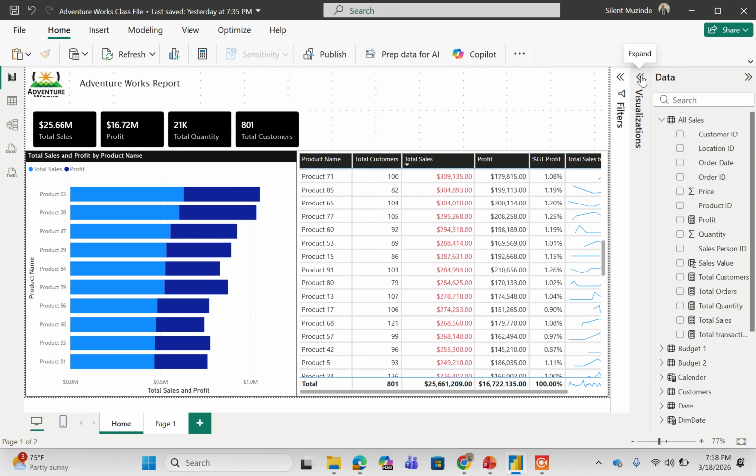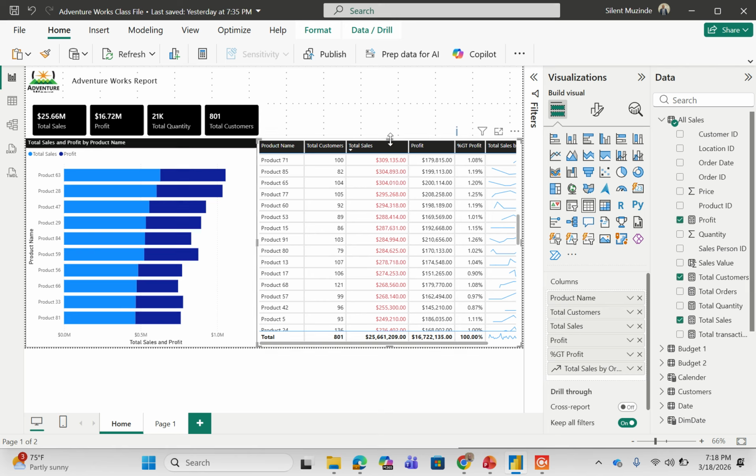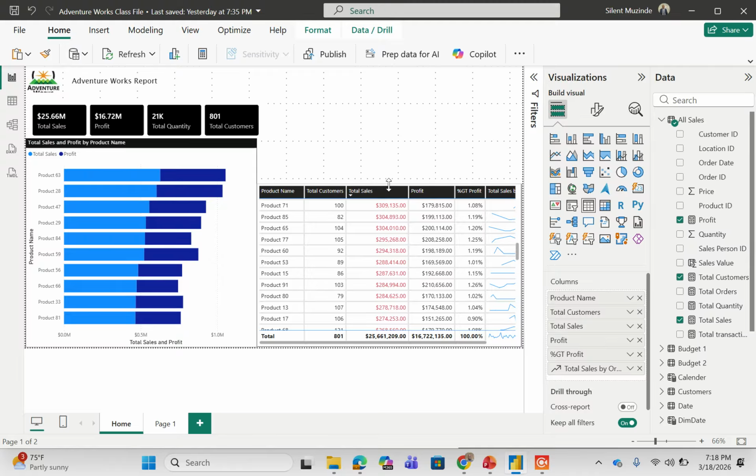Let me move to another visual. Let me try to reduce the size of this. Right, I put something like this.